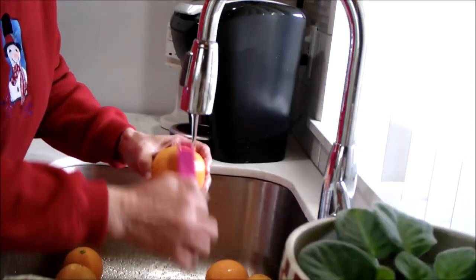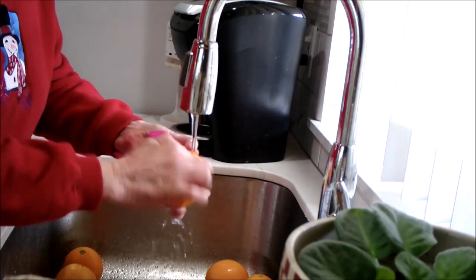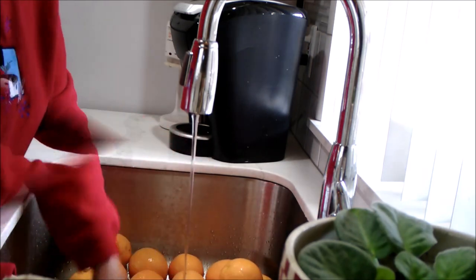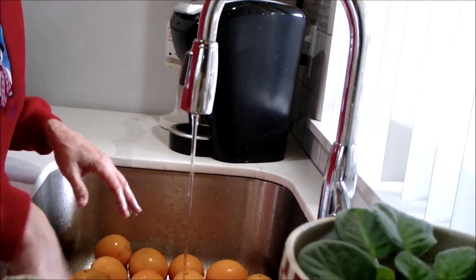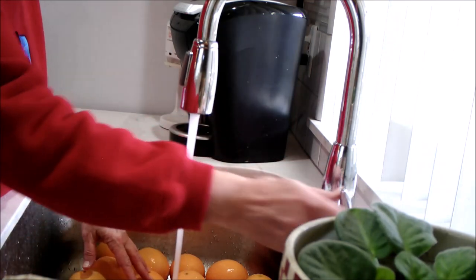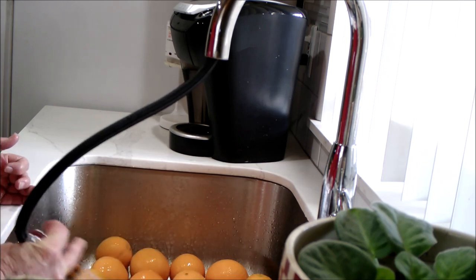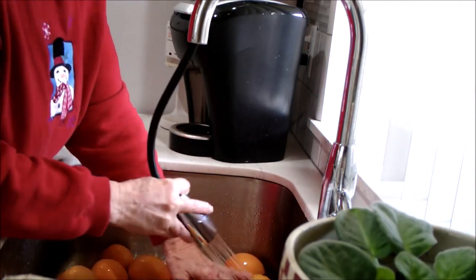So I'm going to make another batch. I'm scrubbing — even the ends that I know I'm going to cut off — I like to scrub any part of it that I'm going to touch with my hands, because I don't want to contaminate another part. I'm not using hot water to scrub them with, just regular tap water. Once I've got them all brushed off with the brush, I like to turn the water pressure up a little bit and put it on the spray, just to make sure that I've rinsed them really good and they're nice and clean.